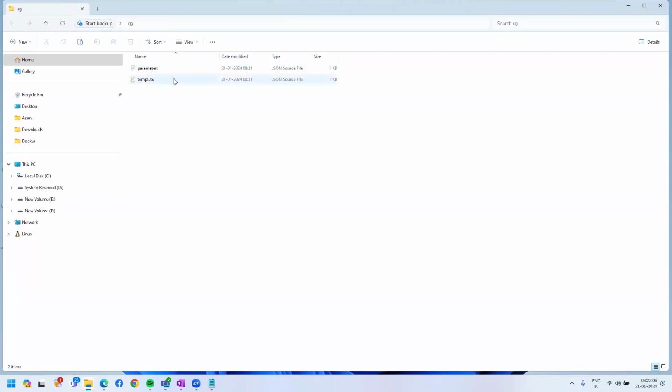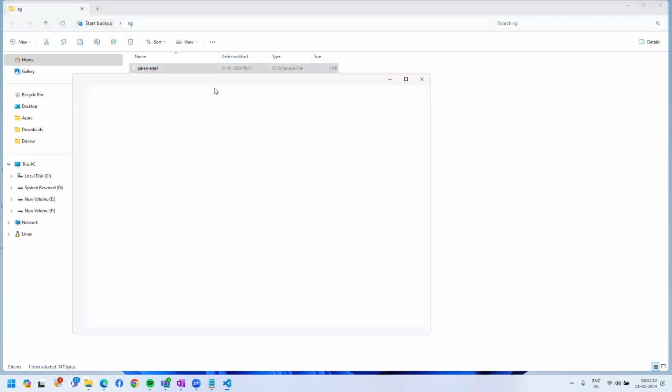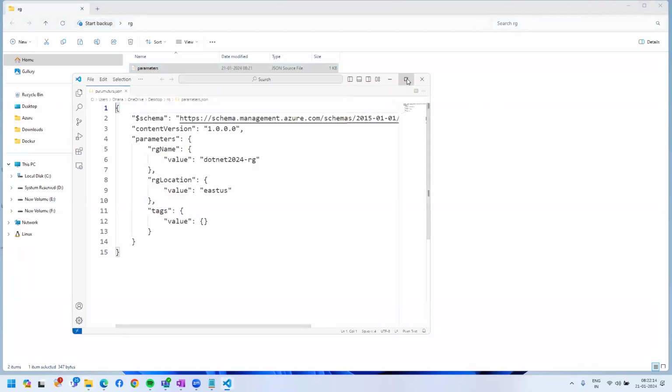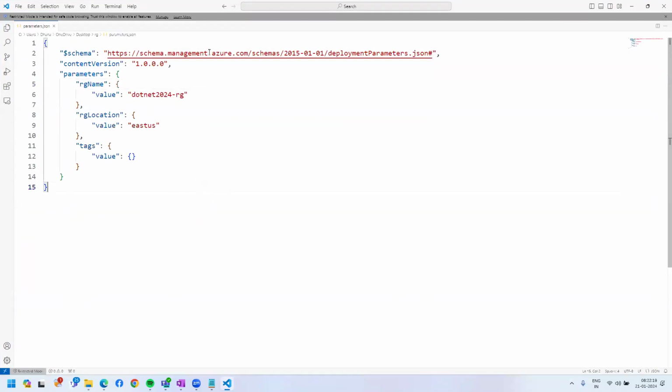Now try to open parameter, right click, open it in Visual Studio Code. Visual Studio is different, Visual Studio Code is different, as I said. See guys, this is the schema. Resource name, RG name, I have passed .NET 2024-RG.